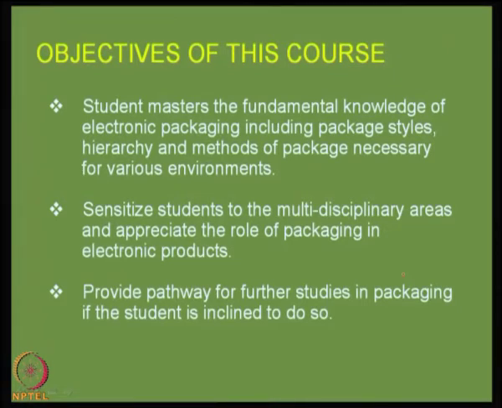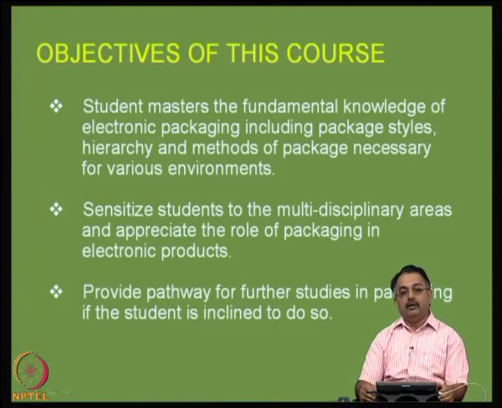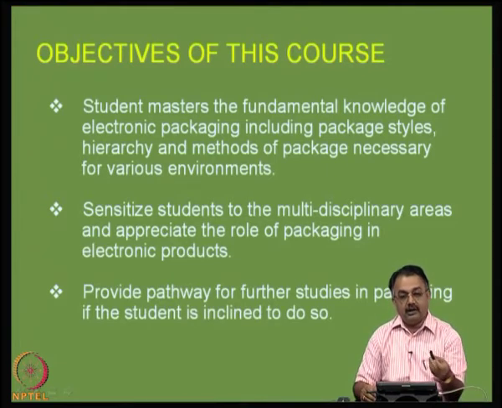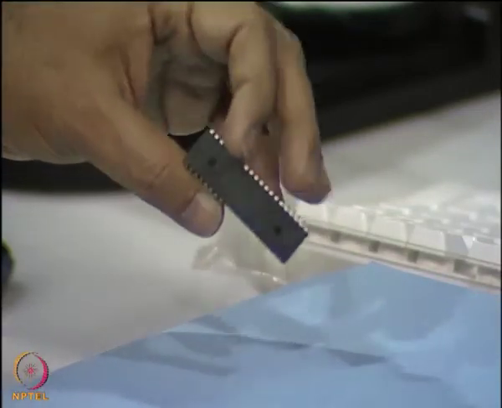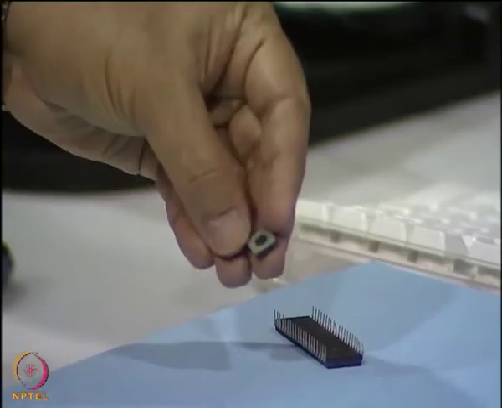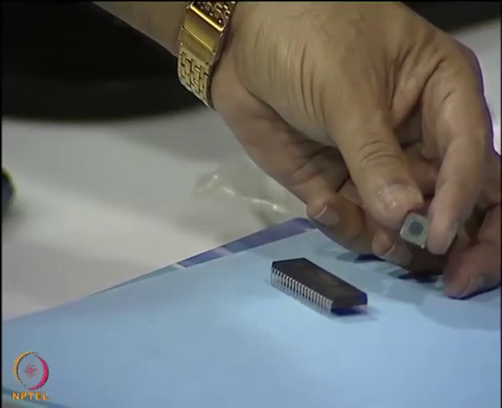The benefits from this course finally will be a holistic view of packaging, including electrical, thermal, materials, and so on. The objectives: the viewer or student will master the fundamental knowledge of electronics packaging including package styles. For example, this is an IC — a very old device known as a DIP package, dual in-line package — and from here we have moved on to various form factors. What I can show here is a very small device which probably houses 20 times this IC functionally and with high reliability. This is called a chip-size package, equal in function to 20 times this particular package. How is it achieved? Through a lot of miniaturization from the design stage, new technologies at the silicon level, and very minimum packaging occupying very less area when mounted on a substrate.